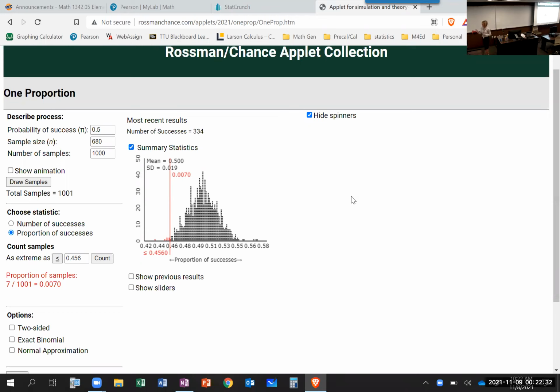So then you have to ask yourself, that proportion of samples, the probability, and this is again just a simulation, the proportion of times that I'm going to get that exact value of 0.456 or less is not really something that's usual, right? It would be unusual to get results like that if his predictions were true 50% of the time. In other words, something's off, right? I can't get my results if we say that he's correct 50% of the time.